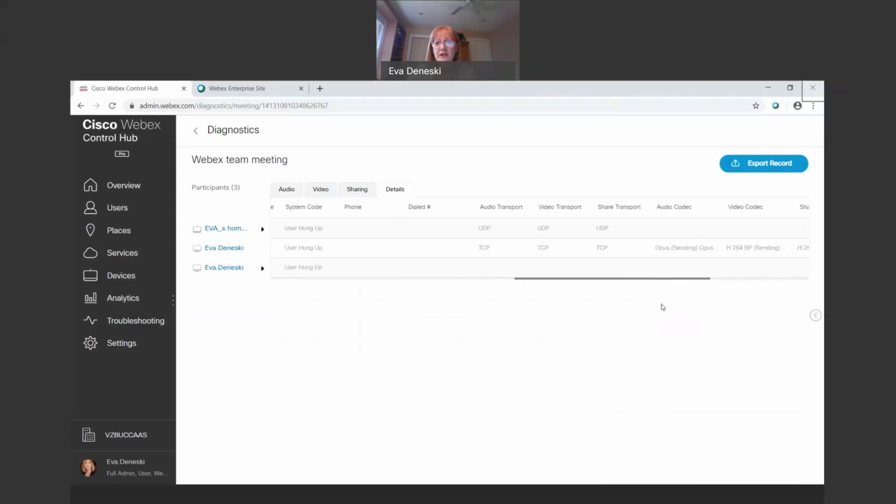And you see the public IP address. And you also see the video and share transports being used as well. So if you saw the wrong UDP or TCP transports here for video or audio, that might help determine what the problem was as well. And then you can see that this end user was actually using a Toshiba webcam attached to their laptop when they were viewing and accessing the content in the call. So I just wanted to show you that. Let's see if there's anything more back here.